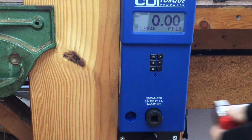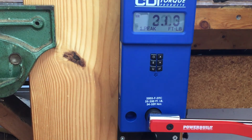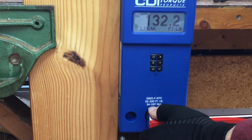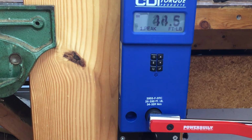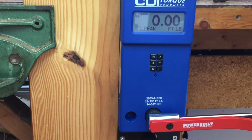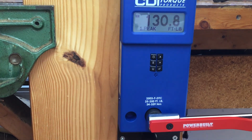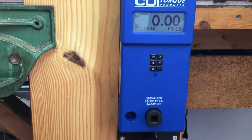And finally, the Powerbuilt. This is a deflecting beam torque wrench. The pin is in. 132.2. 131.3. And 130.8. All right.